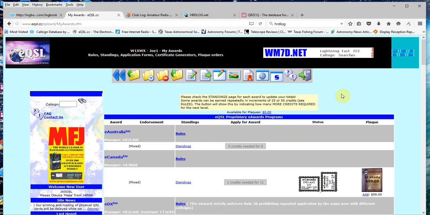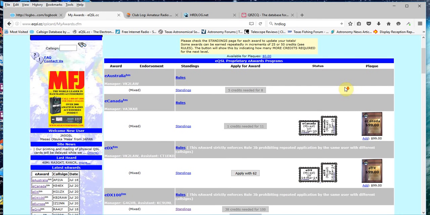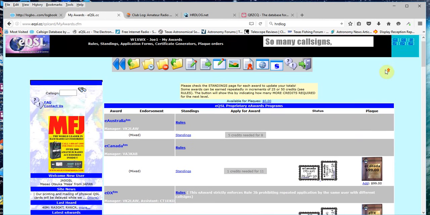Registration, I always pay to play. I just feel like that's what you need to do if you're going to use a site for tracking your log. You need to pay a small amount, which both of these are a very small amount annually or semi-annually, to stay okay with the website.